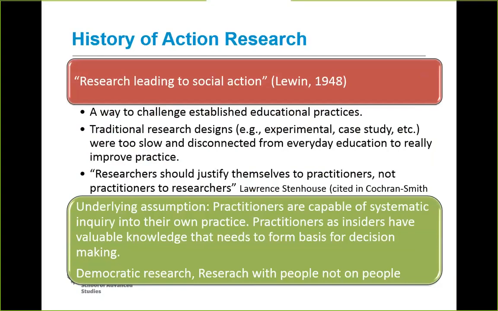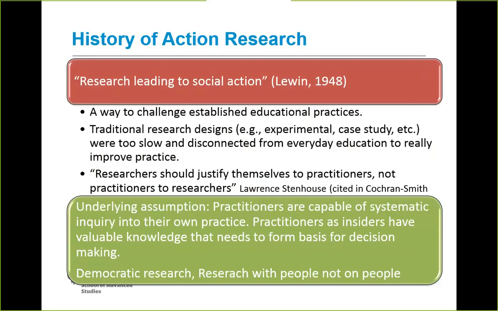And then there was another professor, Lawrence Stenhouse. He was one of the founders of the Center for Applied Research in England. He also agreed with this idea, and this is a quote from him: researchers should justify themselves to practitioners, not practitioners to researchers. In a way, maybe you would think that this is an extreme view, but the idea is that practitioners are really familiar with their working environment, they have good insight, and they can have great information related to how to improve their practices.